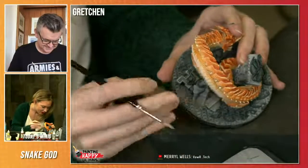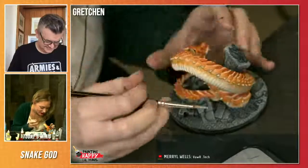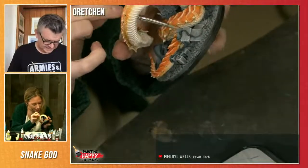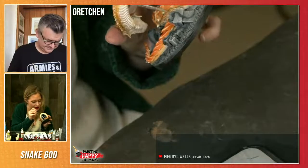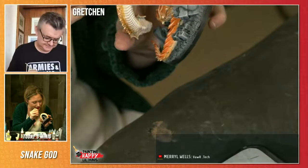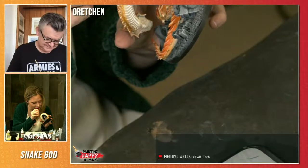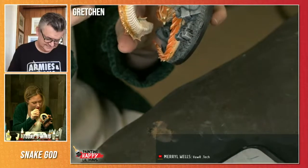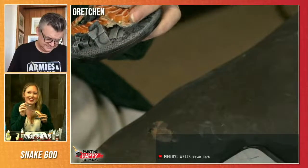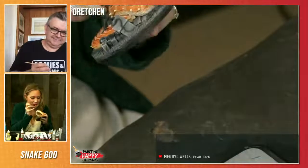I don't know. Oh no, I got tan on my rock. That's okay. I can correct that later. That's my motto for this wee little part right here: I can correct it all later. As long as I get it on the gray bit and not on my snake that I spent hours blending a translucent-y belly on.